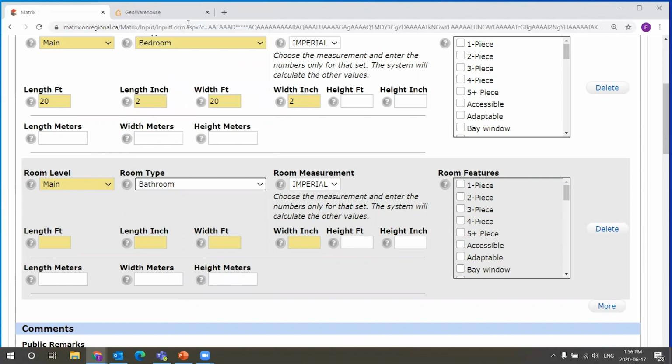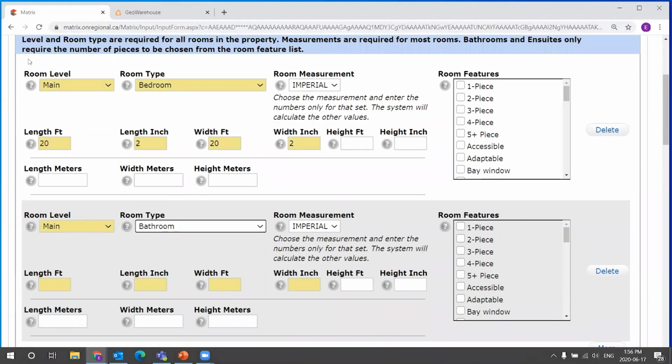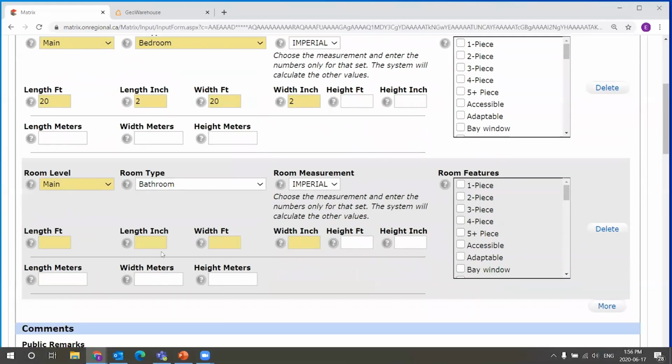Okay, and also maybe time to note as well, it's important that I'm doing these in the order that I want them to be set out. There's not a way that I can drag this one and move it to the top. So maybe have a bit of a plan set out. If you have these written down in front of you, choose the order that you want them to show up in the list. If I had a main floor bedroom and then this was an ensuite, I'd probably do this option next, not 6 rooms later. Just bear that in mind. Do them in the order that you would like to have them in.